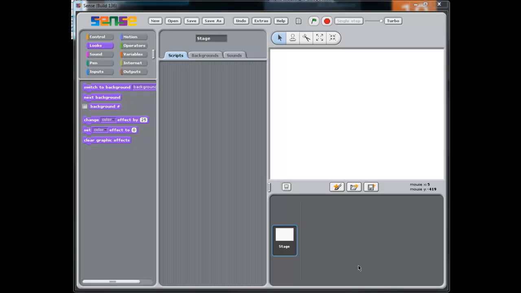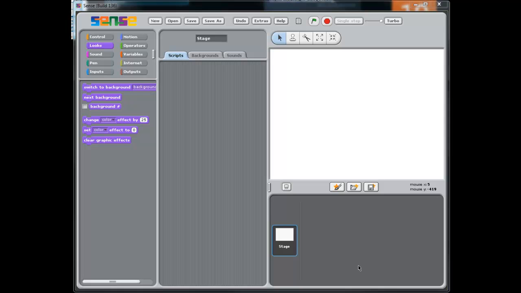This is a Sense tutorial and I'm on the TU100 course at Open University. I thought I'd just drop this tutorial in for those who either want to see how games are made or wouldn't mind having a go at one themselves. You're welcome to follow this and use it however you want, and without further ado, here we go.